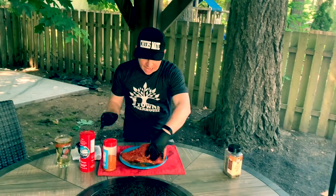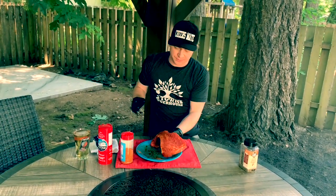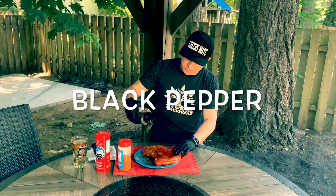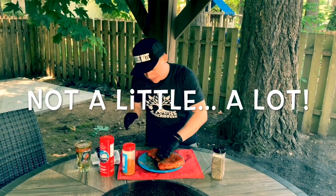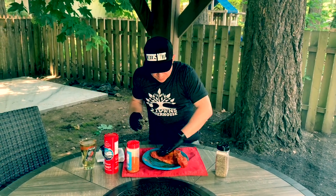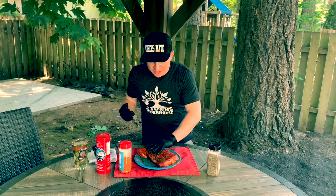And there, now it's ready to go, so it's kind of worked in. Now when you get to the final stage here, you can start using that other hand, but we still have to add, I like to add just the tiniest little bit of black pepper to give it a little bit of extra oomph. Now it seems like a lot, but it actually breaks down as you get it all over that piece of meat on the underside and everything. And if you feel like you need to put more, to each their own. But now this thing is actually ready to rock and roll.